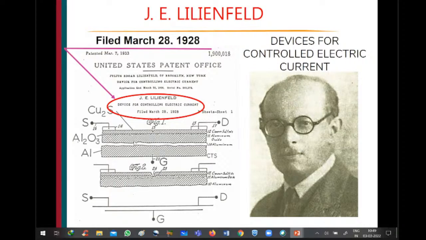He gave the explanation that there is a source and drain, there is a gate, and he suggested some material. It was not fabricated, it was theoretical. He thought it would work based on some experimental results which were available at that time. But the first transistor fabricated, any idea? It took another 30 years. The fabrication of the first MOSFET happened after 30 years of that.